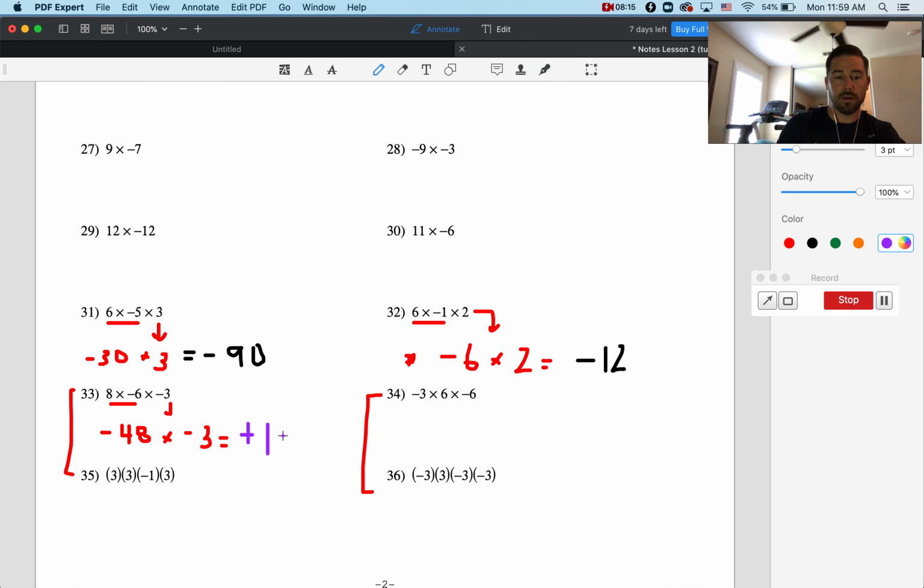146 maybe? I don't know. I'm just trying to do this on the top of my head. If I'm wrong, I'm wrong. There's definitely a possibility that I'm wrong. It might be 144 actually. I think it's 144 on the top of my head. Hey, I'm imperfect. You're going to get to learn that a lot this year.